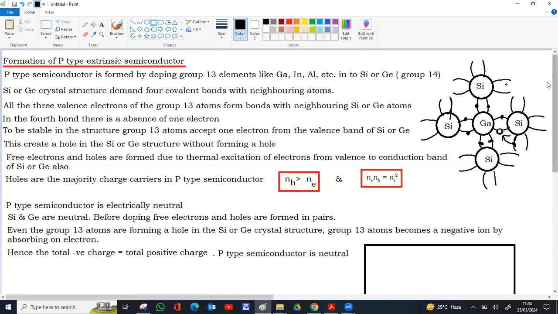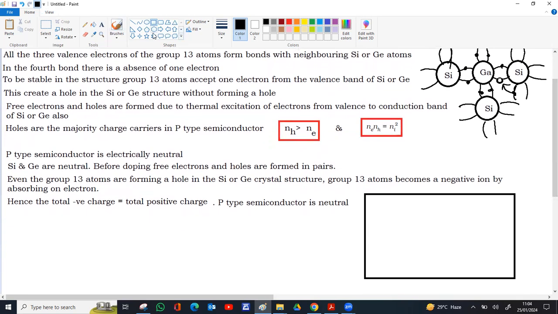If the structure is not clear, these are the free electrons and holes formed by thermal excitation. They are equal in number. The filled ones are the free electrons, the empty round ones represent the holes. This happens here and there in the crystal structure. This is before doping. Now we can see two negative charges equal to two positive charges which are holes, so totally neutral.